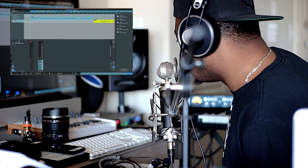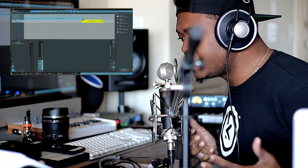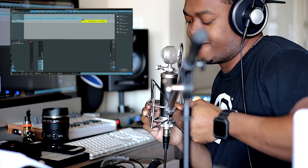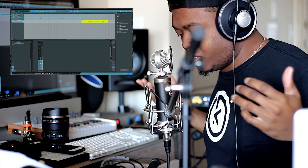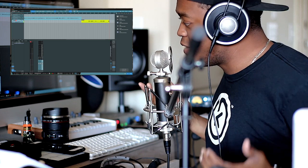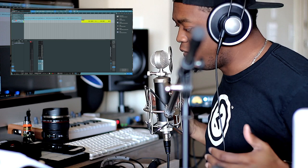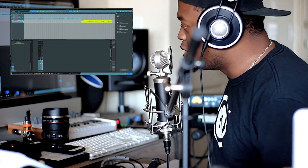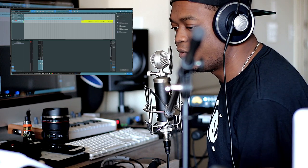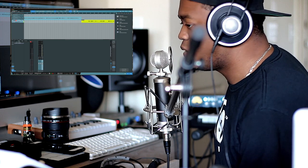I have my tube all the way up. Check 1, 2, 1, 2. Now, like I was saying before, it just really depends. I think that's better. It really depends on what mic you have. Every mic will have a different tone, and your settings will vary according to your equipment. But we're just doing a test on my voice, seeing how it sounds, how it comes out, testing 1, 2. And that's just me talking.